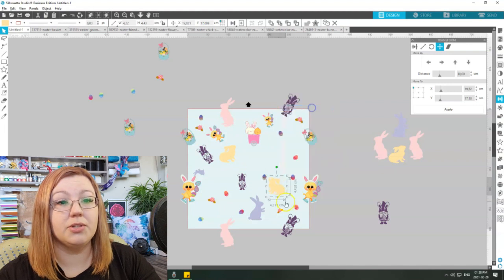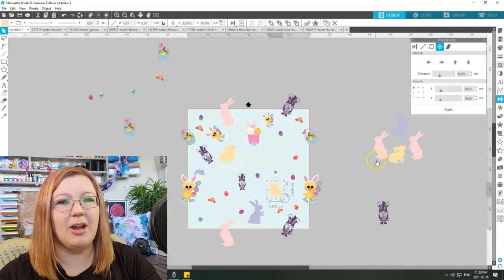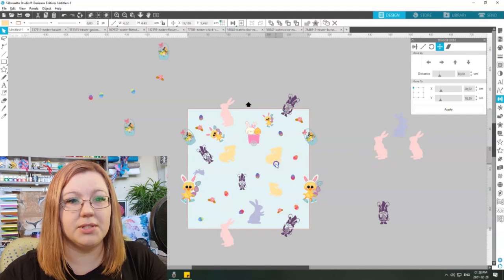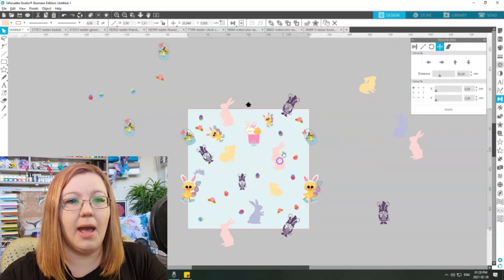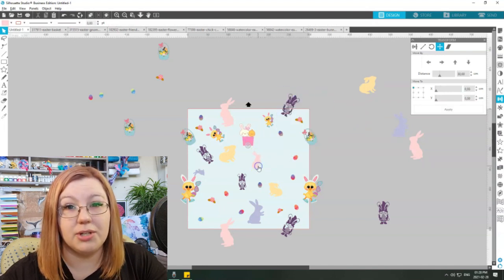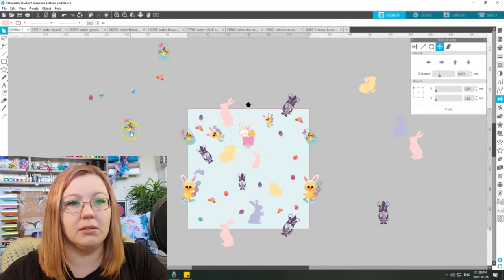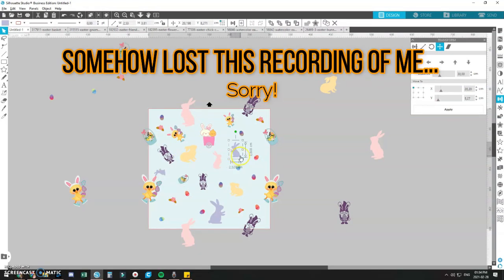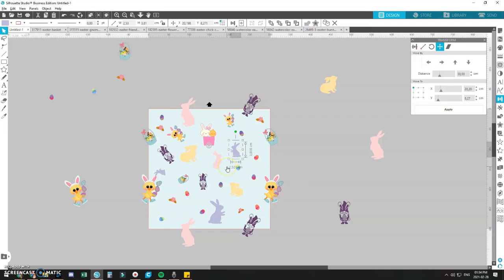You can even flip them horizontally if you want them to look the other directions. Now obviously this is also kind of a mishmash of different styles. If you wanted something to have one particular style, you could then go into the design store and choose designs that match each other, like the design style is the same or similar. I kind of just chose a whole bunch of random ones. Try and look for patterns that all match each other, because these don't really match each other, so it's not going to look as good as if you have a matching pattern. I'm happy with that. Maybe let's just add 1 or 2 more eggs here.